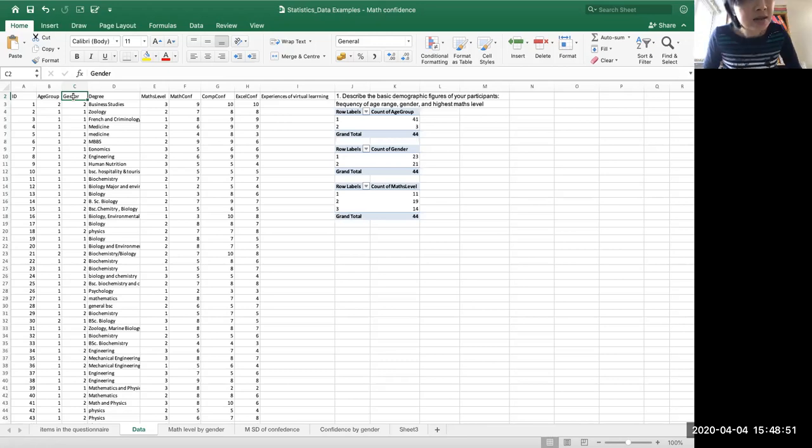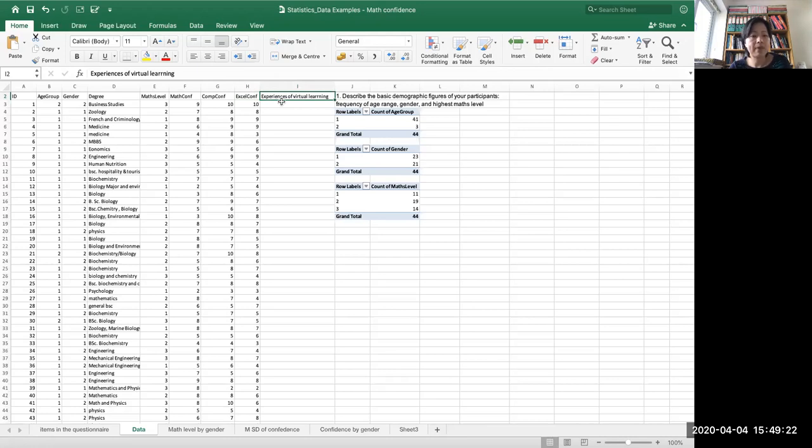All right. So now you also have math confidence ranging from 1 to 10, computer confidence ranging from 1 to 10, Excel confidence ranging from 1 to 10. And your final open-ended question in your questionnaire. So you can organize your data in this way.